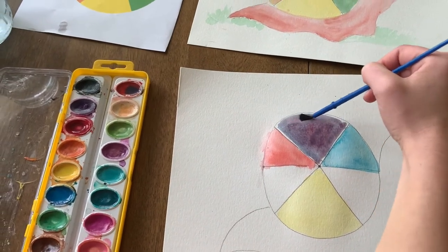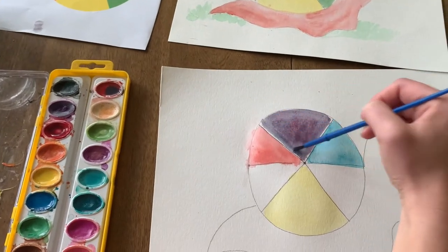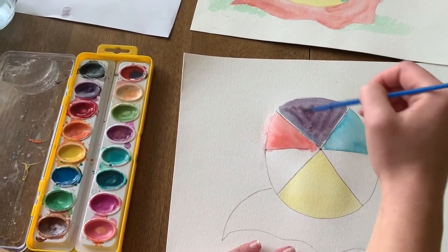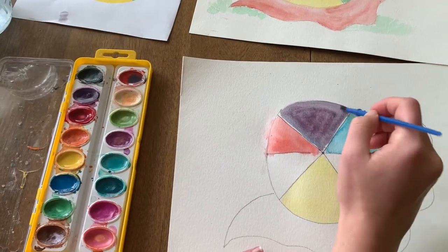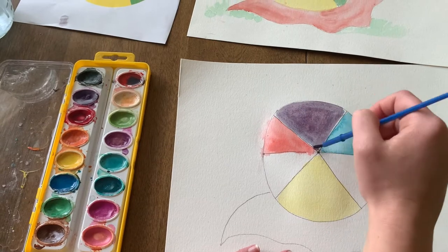Isn't that so cool that you can mix colors together to make another color? Who knew? If your favorite color was purple, did you know that you mixed red and blue together to get purple?